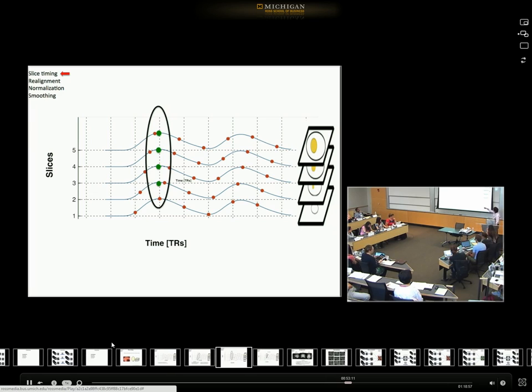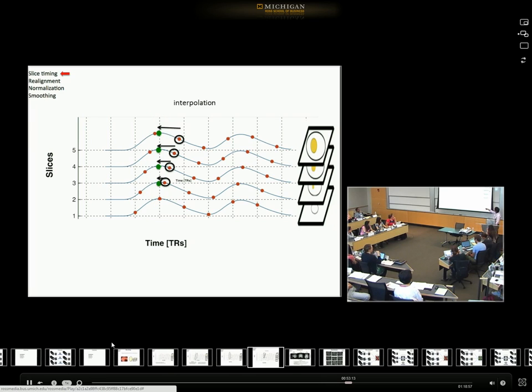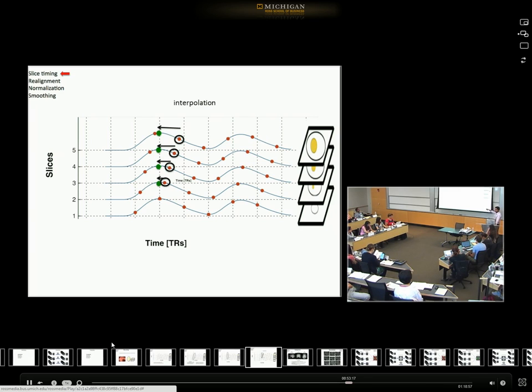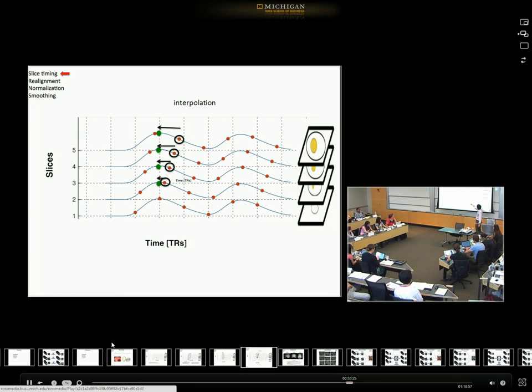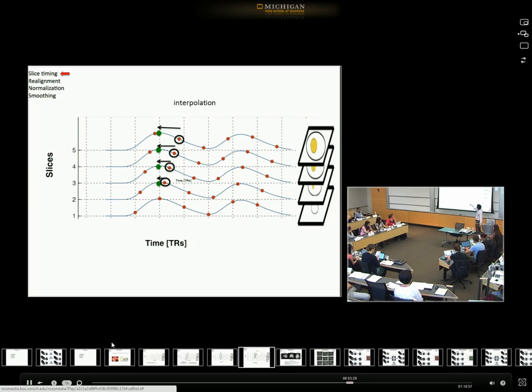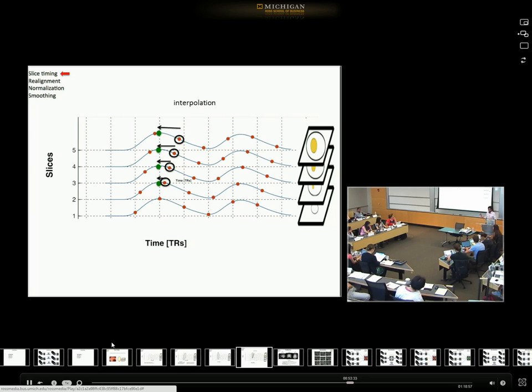So given the properties that we observe across time, we can make a best estimate of where this guy would have been if I had sampled him right here, and so on. Obviously, the interpolation is going to apply more correction to higher slices because more time would have elapsed by the time I get to higher slices.